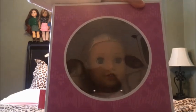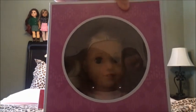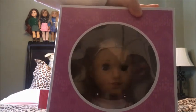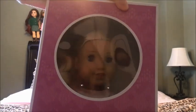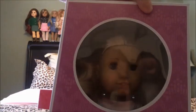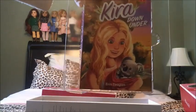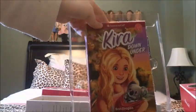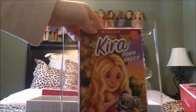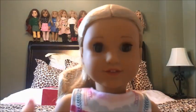She's literally perfection. So I was planning to get her when I went to the AG place, but like I said, that fell through. So I was like, I'm just going to order Kira online because I can't take it anymore. I've been staring at her for, it would be 8 weeks now. And I've had her name picked out ever since before she was released. So I will be changing her name, but I'm going to take her out of the box because I can't freaking believe that she's here. So we have her book, just like with any other doll, and this is my absolute favorite illustration. I love it. They are doing the more cartoony theme, as I've said in a couple previous videos, like Luciana and Joss and Blair, but this is my favorite one that I've seen. I absolutely adore it.